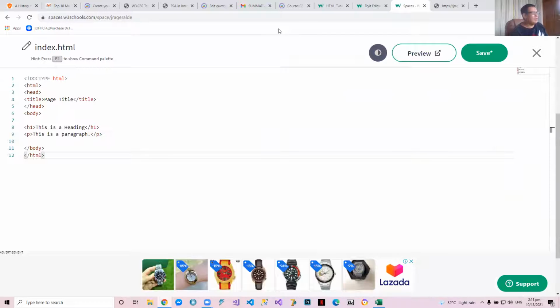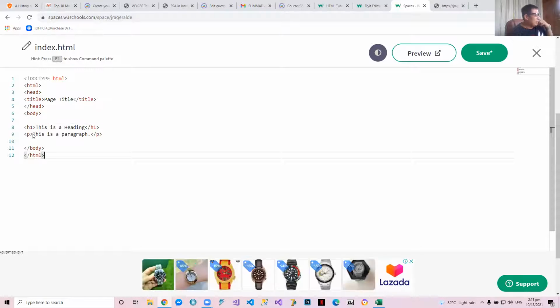Okay. This is the example I copied from W3 Schools. So an example HTML which starts with doctype. There's a header, a title, okay, and an end title. Remember that these are important tags. Now you have HTML, you have head, title, end title, end of head, and you have a body. You have the end of the body.